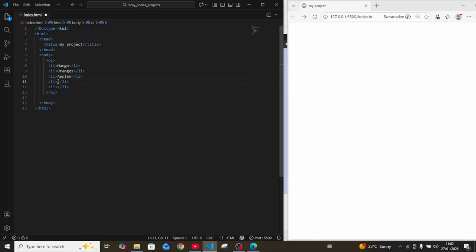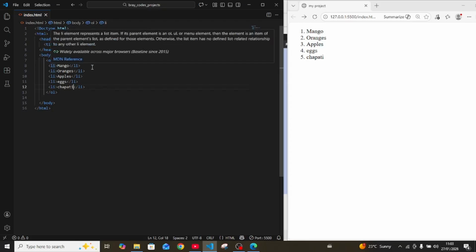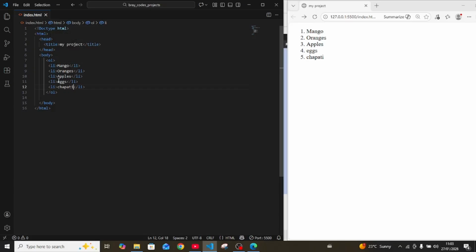Let me write eggs, and let me write chapati here. So that's our list. You see how it has appeared. Use ol for ordered list, and now we put our list items. Each has an opening tag and a closing tag. So that is all about our ordered list.